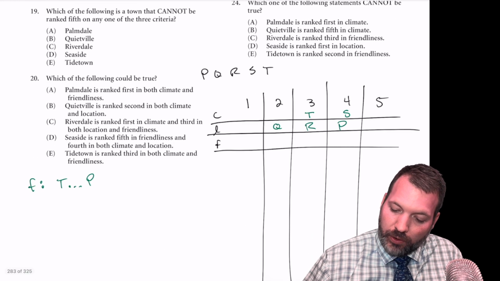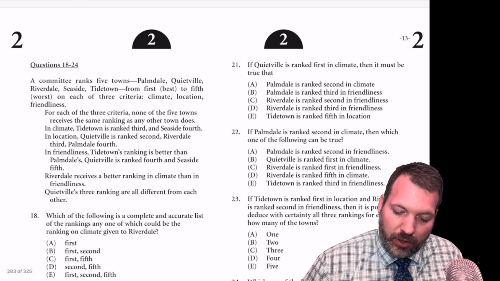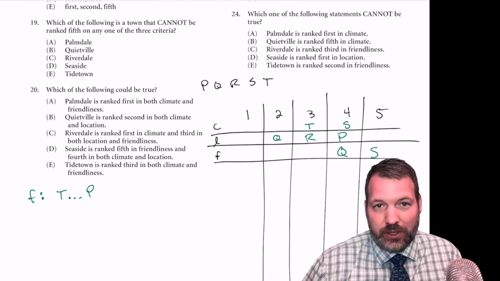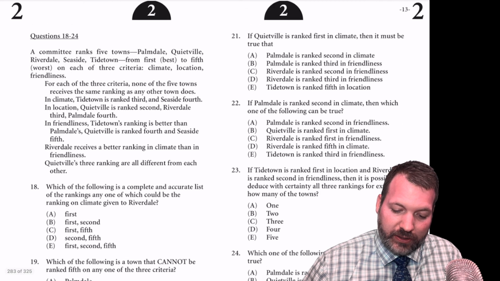Q is 4th, so we can put that right on the diagram. Q is 4th and Seaside is 5th. So there's definitely some deductions here with the T and P, but we'll come back to that in a moment.